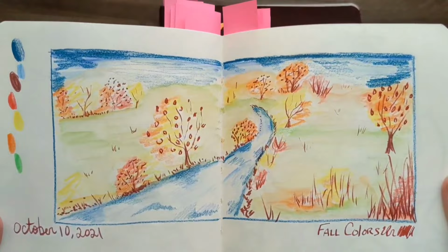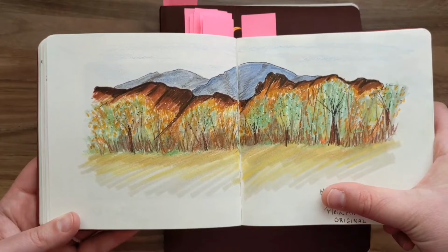This is a plein air that I did near my house. I love how that came out.